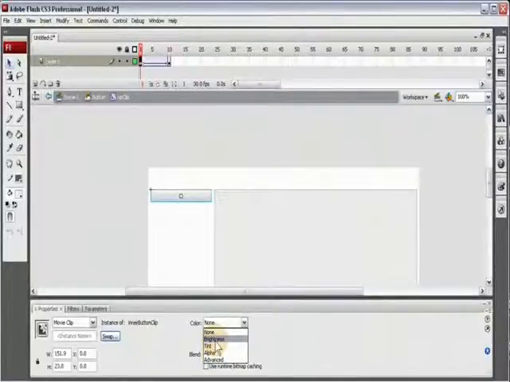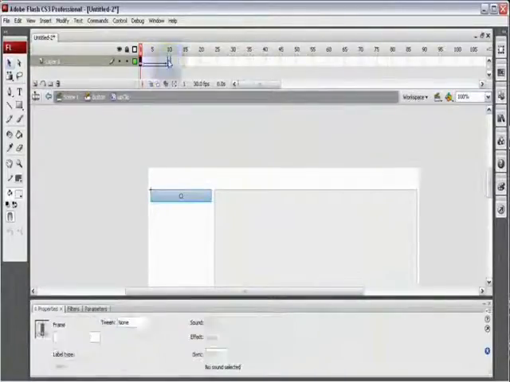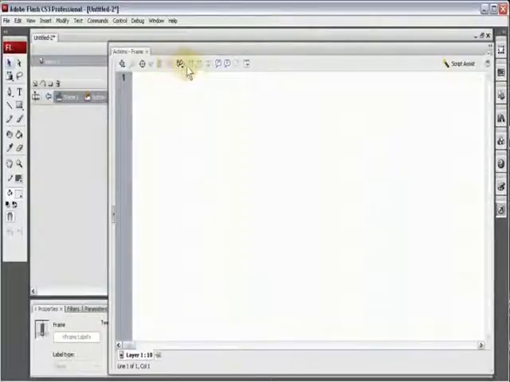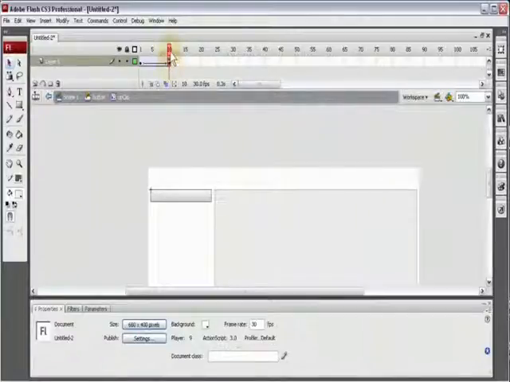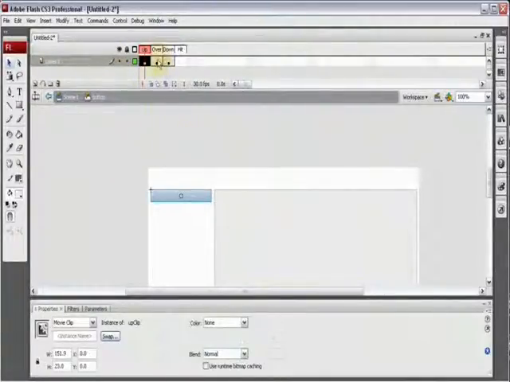Okay, so we'll go to tint. Let's make it just a light blue. 20% looks good. And then here we have none. That's good. And now we'll press F6 and type in stop, open parenthesis, close parenthesis, semicolon. That's a stop action. That way, on the up state, it will always have this animation. And you'll see why I did that in a second. Because now we're going to go into the over state and do something similar.